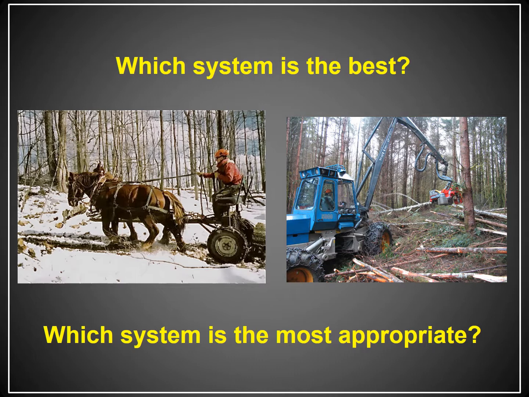On the left side of the slide is an image of Ian Snyder, a horse logger up in Watauga County near Boone. Ian is a great woodsman who logs pretty much full time and skids with a team of horses. That's one end of the spectrum. On the right side is a mechanized cut-to-length harvesting system — a harvester with a processing head. It's the difference between a fully manual system where Ian cuts by hand with a chainsaw and uses animal power, versus a fully mechanized system.